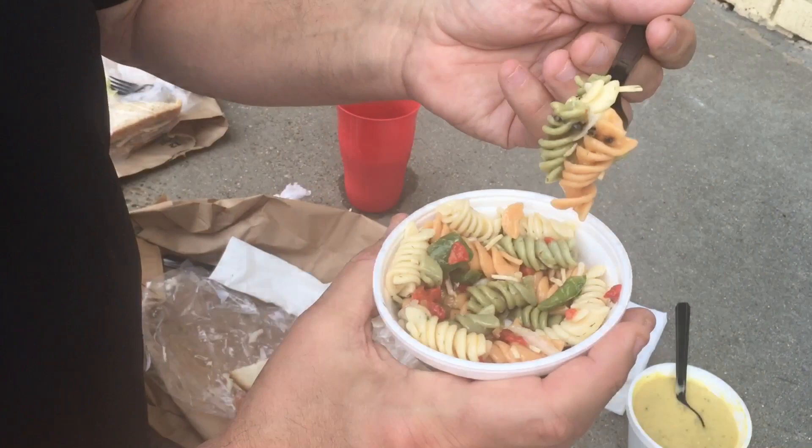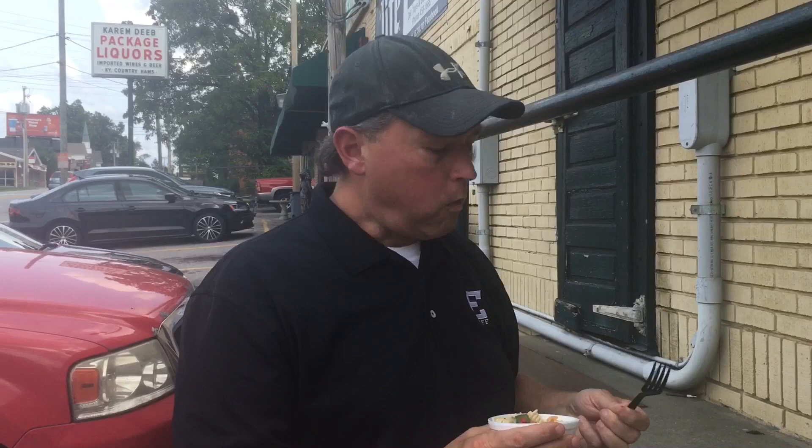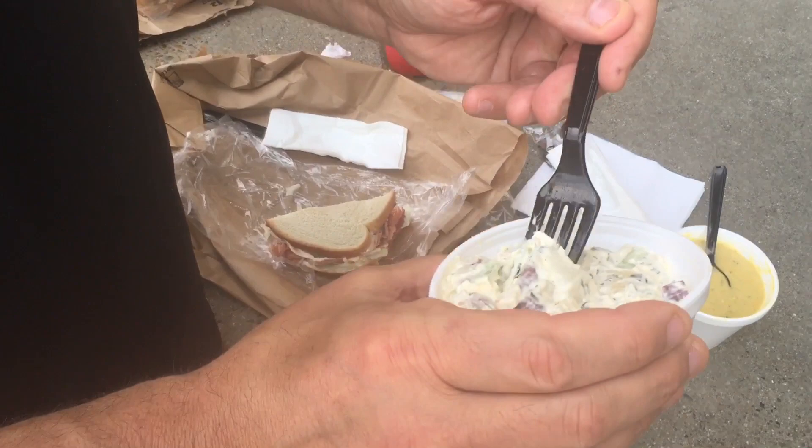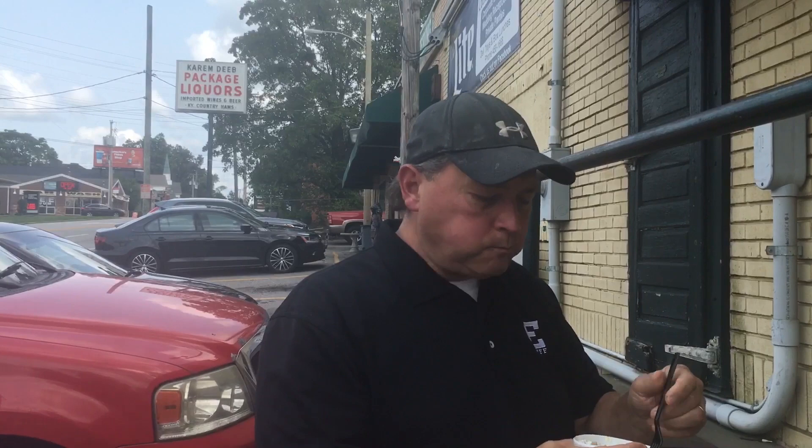Now, I got the pasta salad. You can see it's got a mixture of green pepper, onion, maybe even celery in there, and sun-dried tomatoes. You can tell that was made with love. Moving along — the homemade potato salad. By the way, everything in here is homemade, so you don't have to worry about getting anything out of a carton. I'm tasting cheese, it's a mayonnaise base, got the snap of that onion — perfect combination. Everything's so good. I'm going to go in there and talk to the manager and get a little bit more info from him, and do a clip and show you all around in there. It's a real laid-back joint — got to come here.